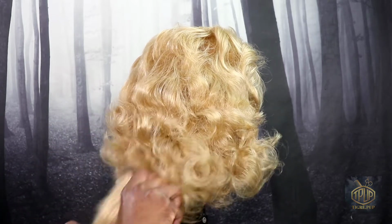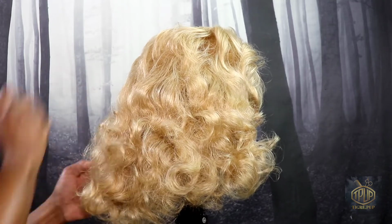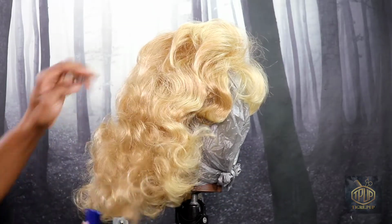So right here I'm just closing in all the gaps that I see, because like I said, the hair is pretty thin, and you don't want to see any gaps in anybody's hair. So that's what you see me doing here.